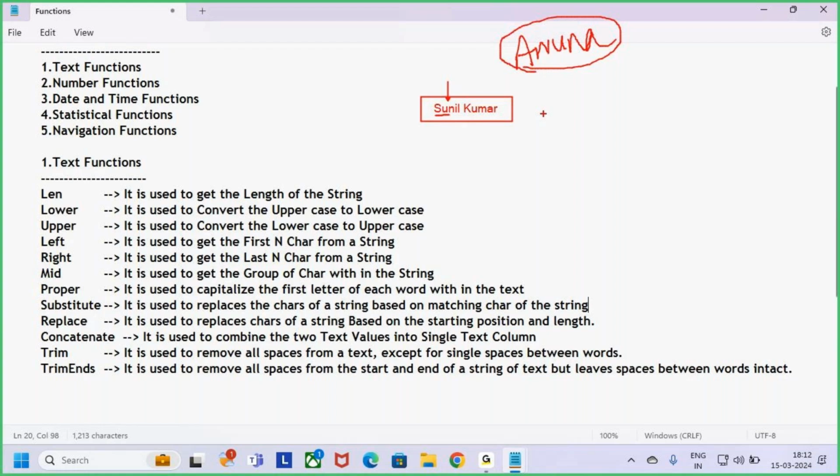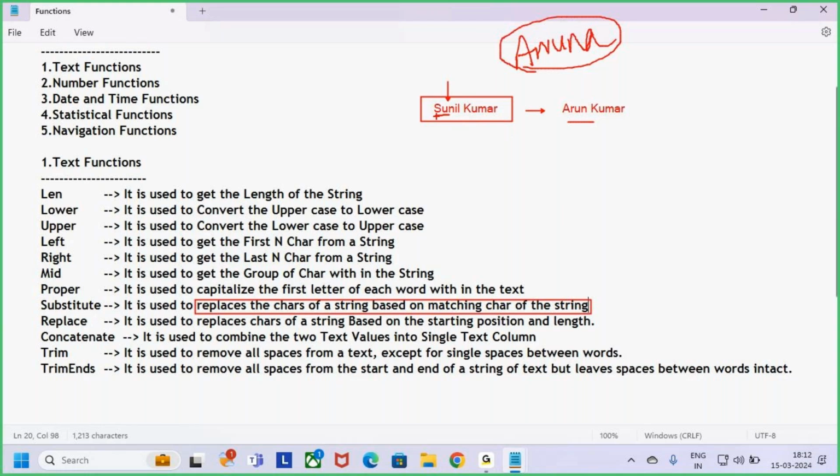So what is the output I want to get here? In place of Sunil I want to replace with Arun, so I want to get the output as Arun Kumar. So what I'm doing here is substituting the values. It is used to replace the characters of a string based on matching characters.